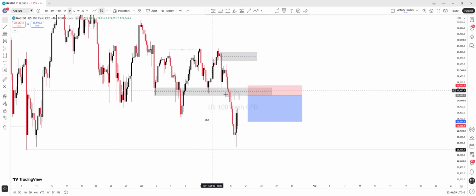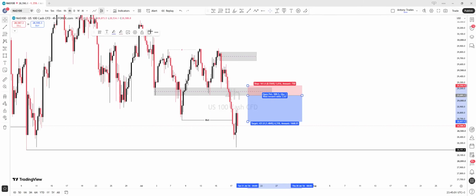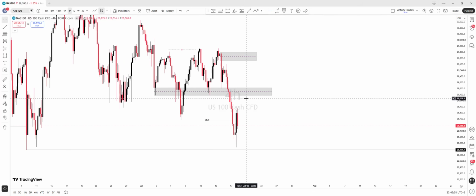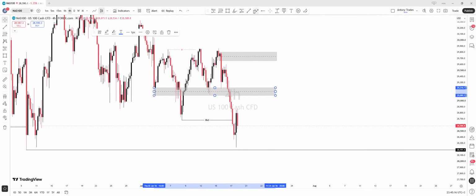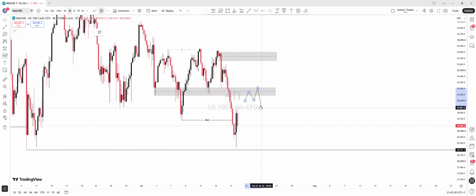I mean, you need to see what the market will do. These are the areas that we are anticipating to see a reaction from. All right. We have this support zone, which we are hoping turns into our resistance zone. And we also have this order block that is sitting at the extreme here. So it's up to you now to wait and see what the market will do here. Wait for that M formation inside this zone from the 15 minutes time frame. A change of character. You wait to see the 15 minutes time frame showing an indication of sells. Until then, we are not going to trade anything.